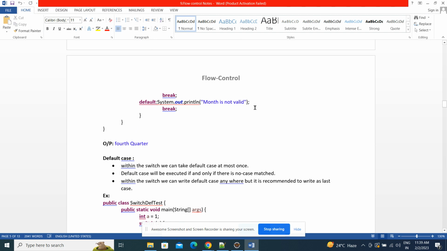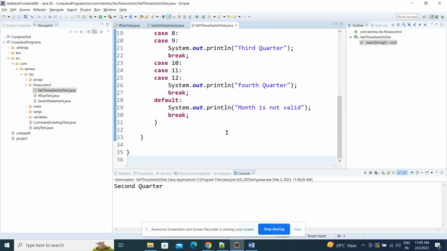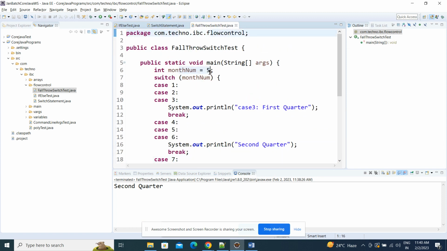Next is the default case. The default case within the switch should occur only one time. It should not be there multiple times. Let's say for example I'm giving 13.